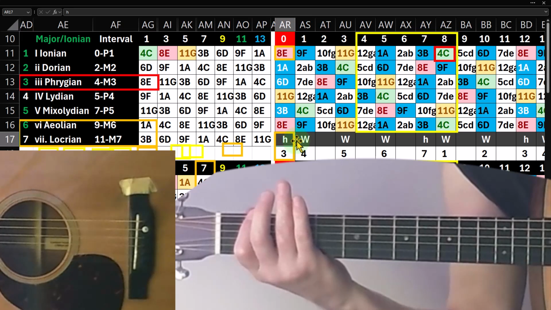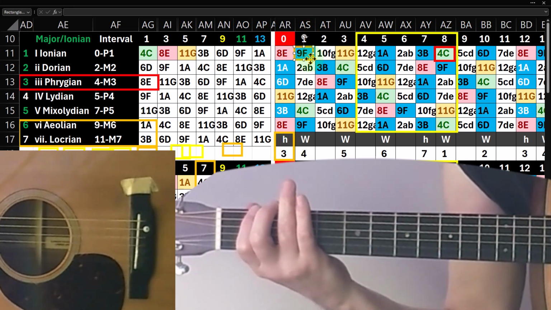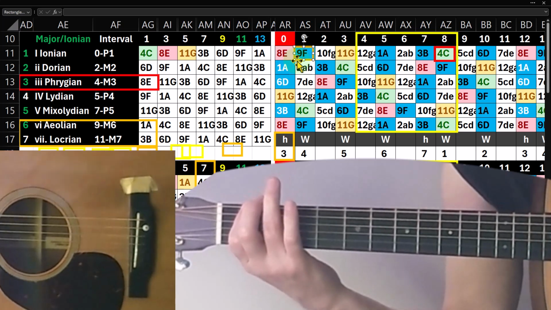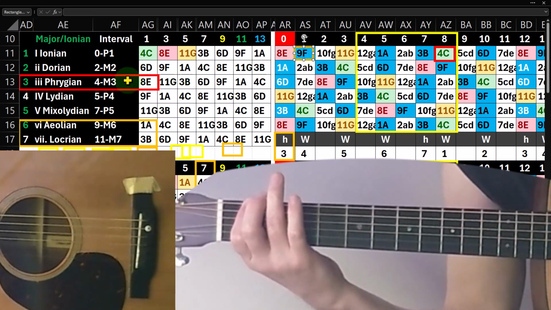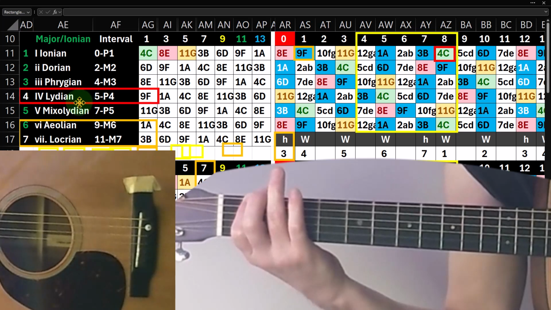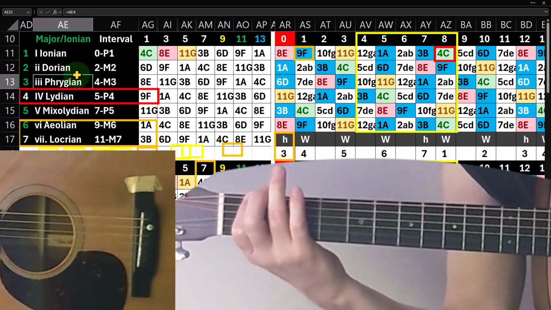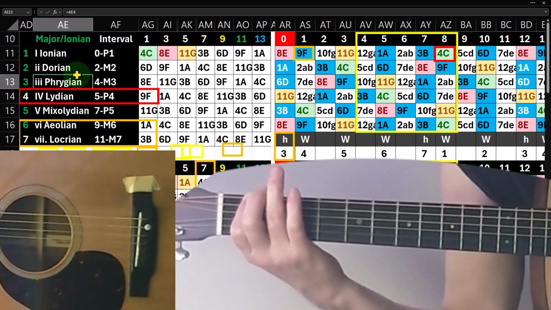And so if we go then from what we can call the 3rd to the 4th, that's going to be a half step with the little h. And so we go from the E to the F, so we have the open E to the F. And we're going to say, what is that from a modal standpoint? Absolute mode number 3, Phrygian, to absolute mode number 4, the Lydian. So that move will always be the same if I'm going from position 1 of the Phrygian to position 1 of the Lydian.